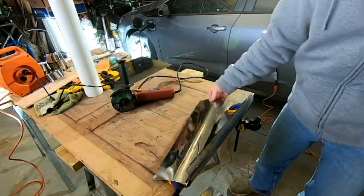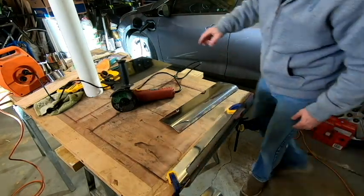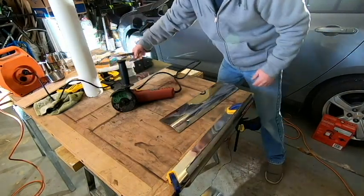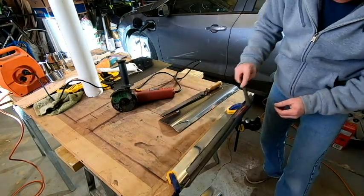Yeah, that seemed to go better. So I'm going to go ahead and hit that with a file and deburr it now, and that piece will be ready, and we'll see what we can do to bend it into a better shape. So let me go ahead and get this cleaned up.